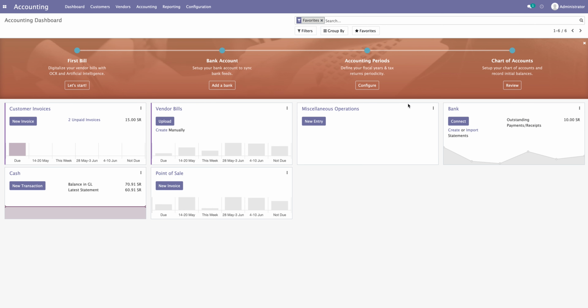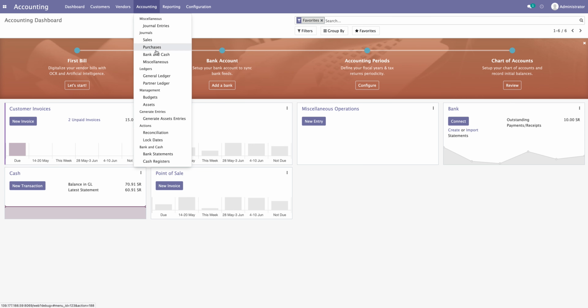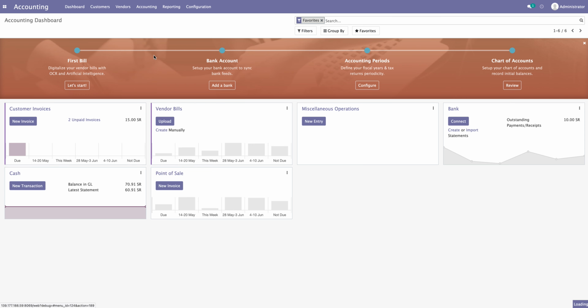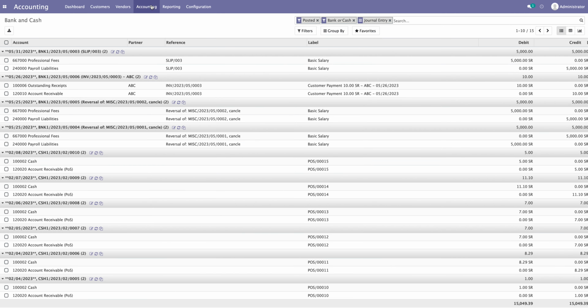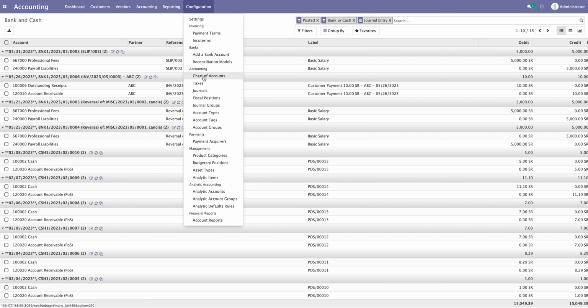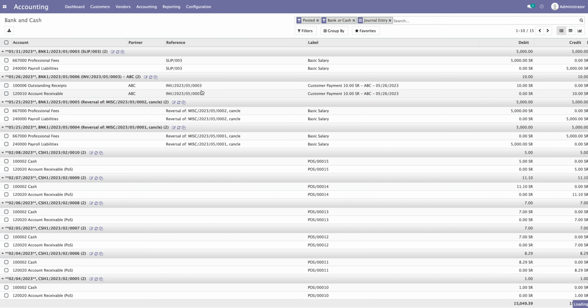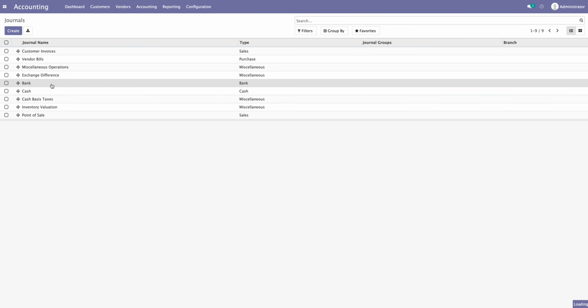We can see if we check the journal. This is one journal: customer invoice, vendor bills, bank. So if we check this journal, then we can understand why 10 comes when we make an invoice of 10. From accounting, we go to the bank and cash journal. We go to journal, then we open bank.